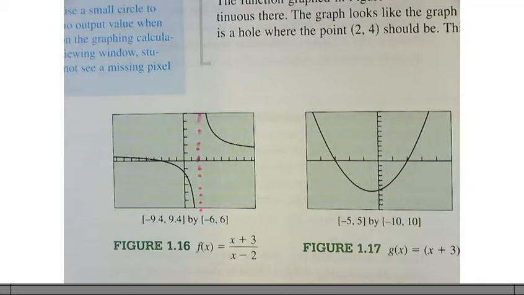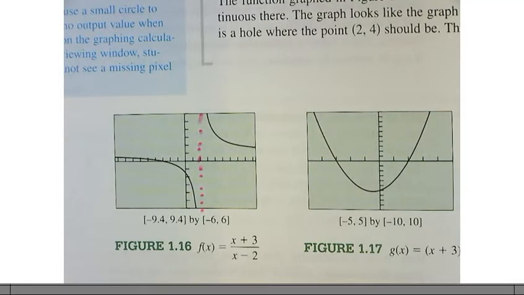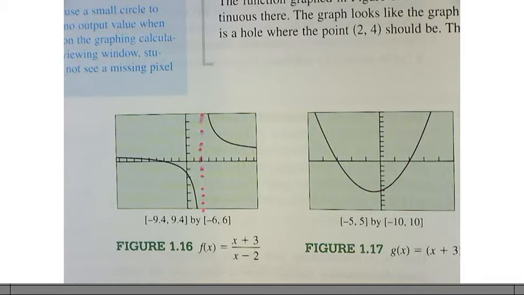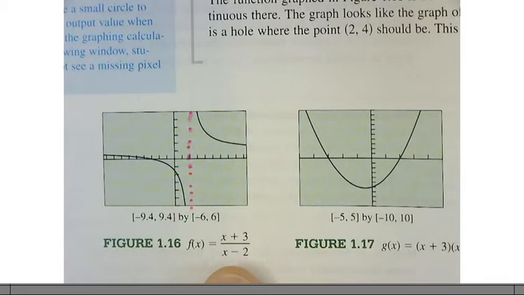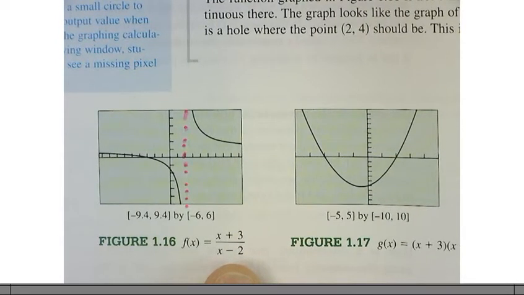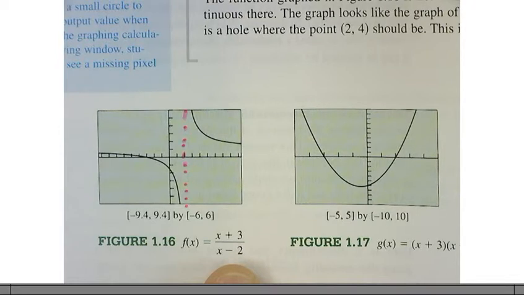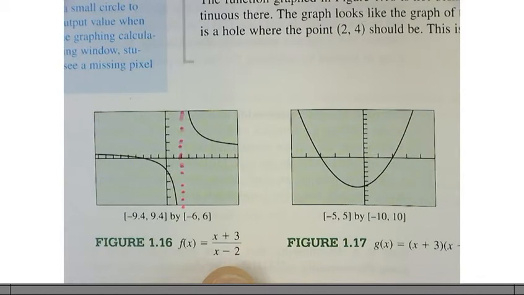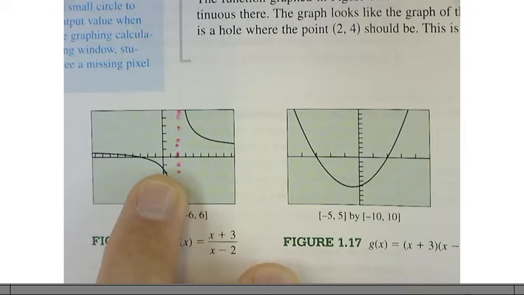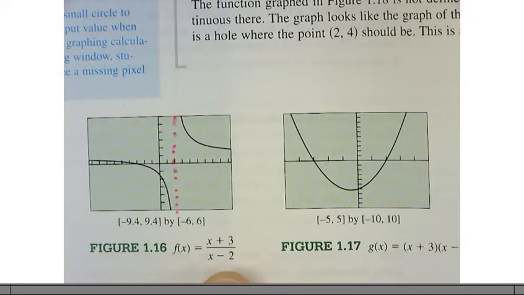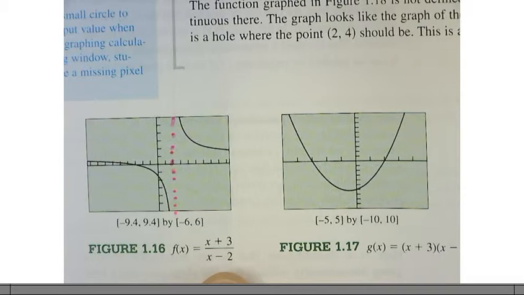Why is it that x cannot equal 2? What happens when x equals 2? If I were to plug 2 into this function, the denominator would equal 0. Can we do that? No, we cannot. Remember Mr. Adams said the infinite discontinuities are going to occur when you have fractions that have x in the bottom, and those values for x will make the denominator equal 0. So this is not continuous at 2.